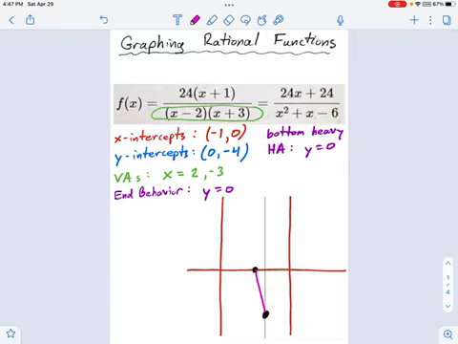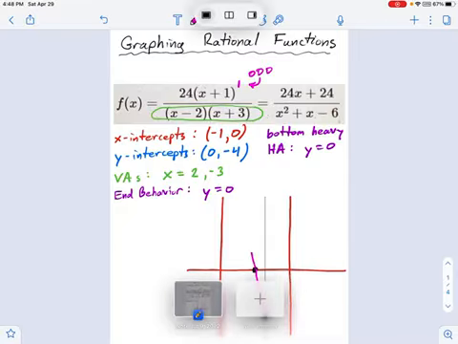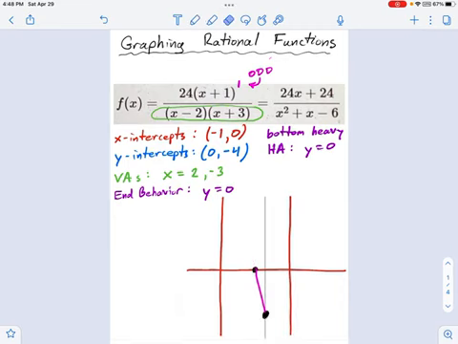And then the question is, what does it do at that x-intercept? Does it cross or does it bounce? Well, take a look at the x-intercept again. This is where it came from. That factor right there. Notice that the exponent over that factor is just the number 1, okay? That's odd. And odd behavior means crossing the x-axis, not bouncing. If that had been an even exponent, like 2 or 4 or whatever, it would have doinked off like this. But we're not doing that. We're going to cross the x-axis.